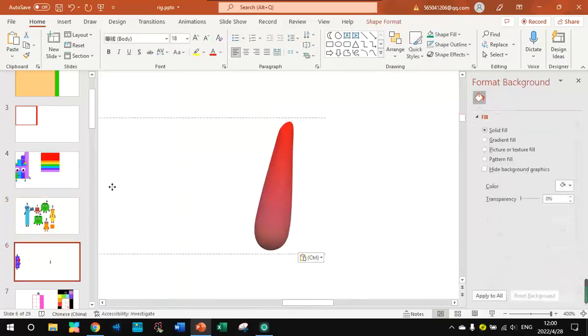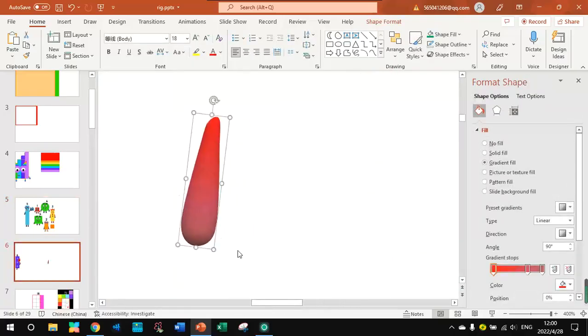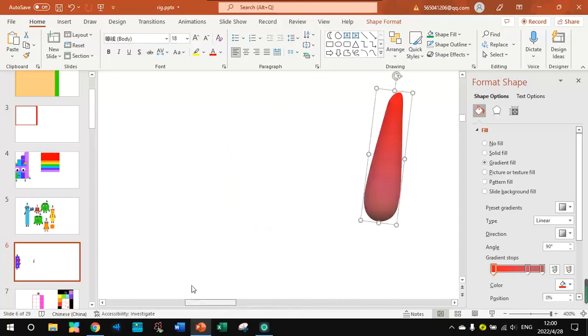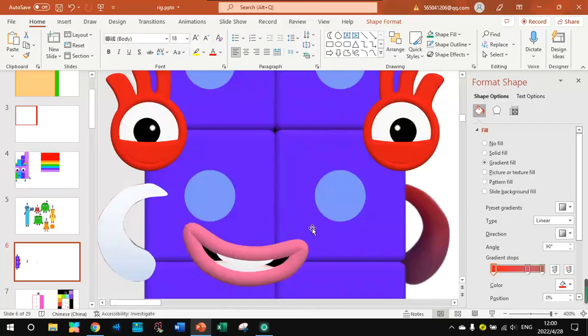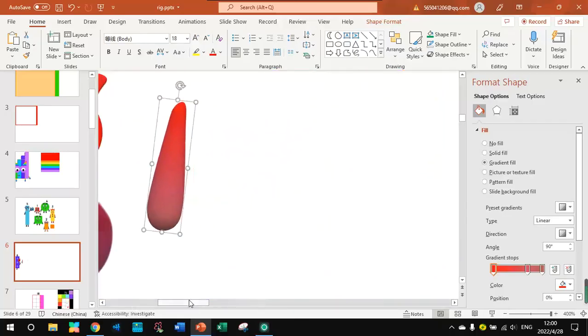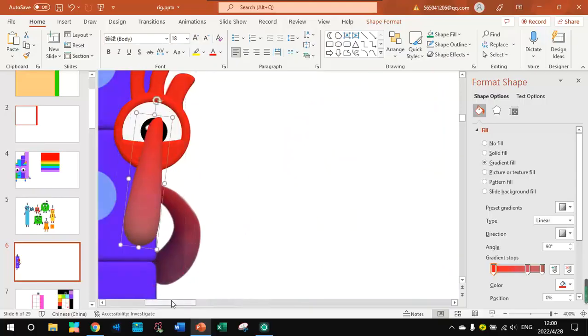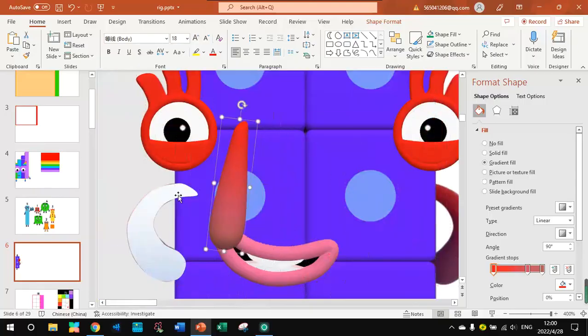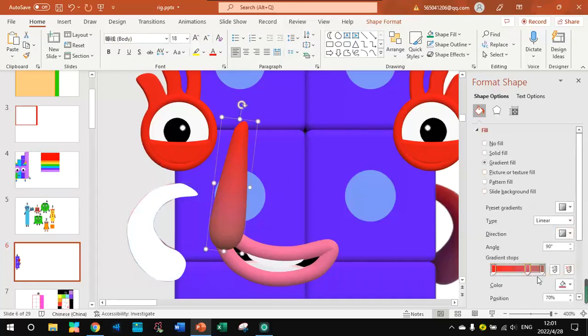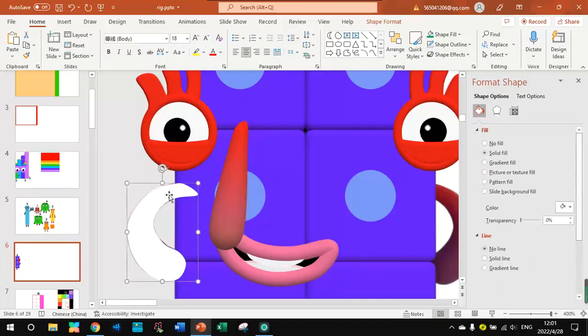So I'm just gonna borrow Three's gradient here and here. And we need to slightly move this and move it back.